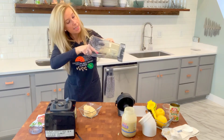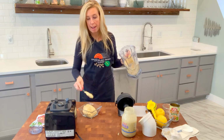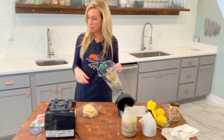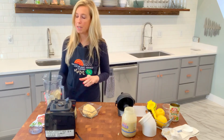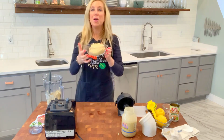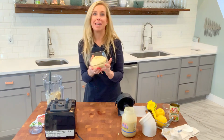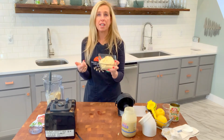So if you keep it in a sealed container in your refrigerator, it will last probably a week if you don't eat it all, but you know, the challenge is on. I dare you to be able to keep that a week. So this is your clean slate hummus. This is just the base hummus. It's delicious just like this.